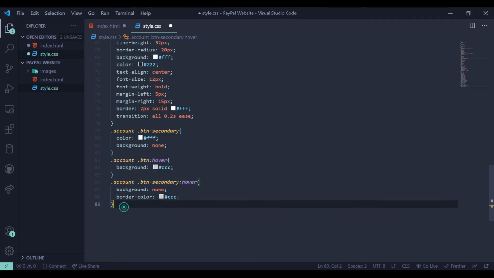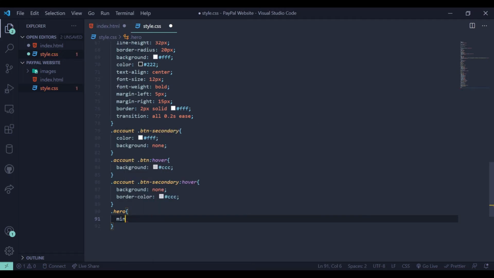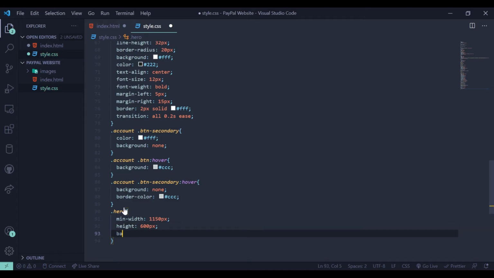Now for this class, I'm going to add min width, not min height, min width. And for this one, I'm going to say 1150 pixel. Next, we'll add height. Next, I'm going to add background.